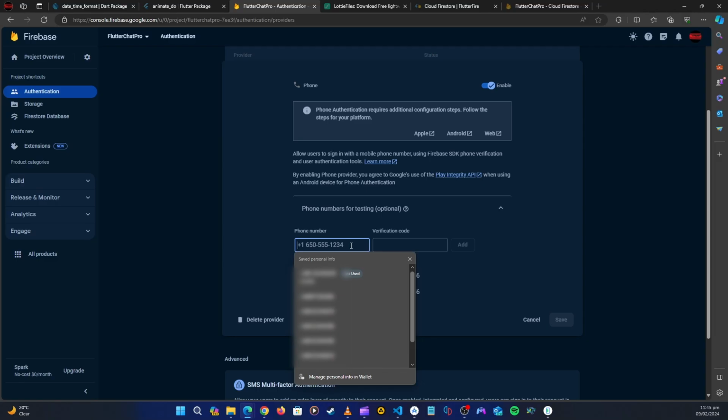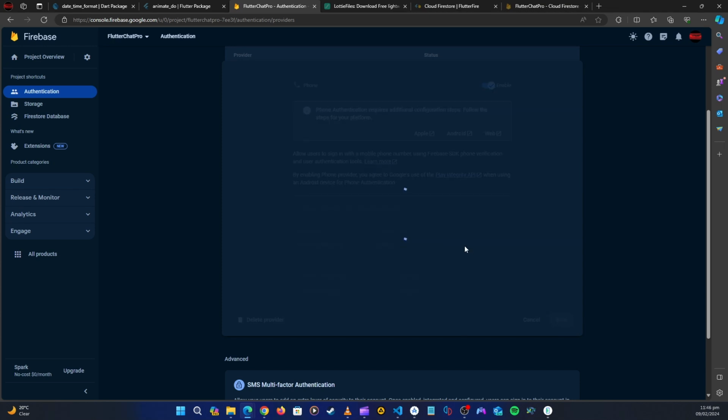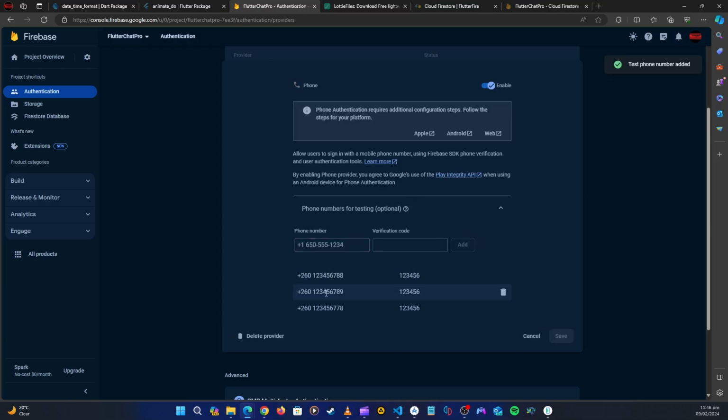This one I'm going to name 260 1 2 3 4 5 6, then 7 twice and then 8. Let me check if I haven't created this one already. Yeah, I did not. Now let's put our test password and then click add. So that's another user added.